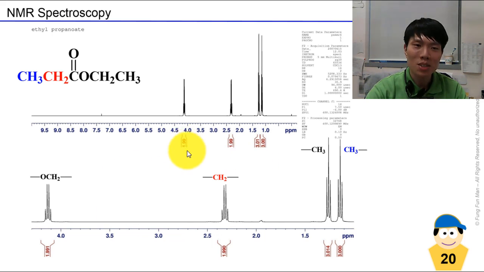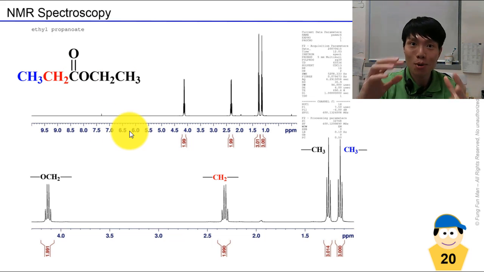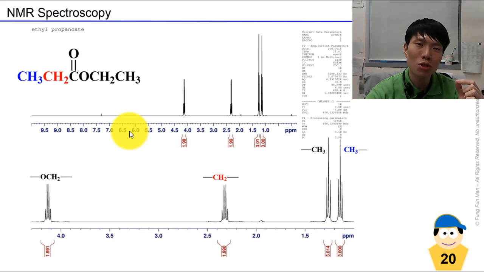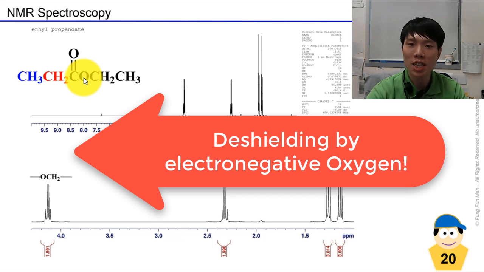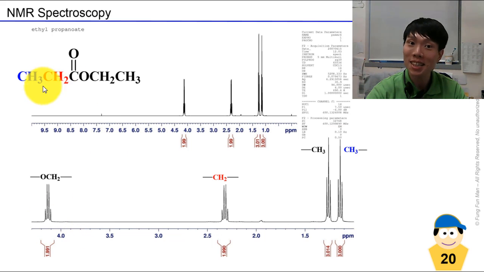So you might ask, okay, I've got 2 protons that has an integration of 2, but which one is it? So you can refer to the table that's given to you, or you can use some prediction. Think about it. This CH2 here, that my cursor is hovering to, is closer to the oxygen. It's directly connected to electronegative oxygen, so definitely it's very deshielded. It will be more downfield compared to the other CH2 in red.